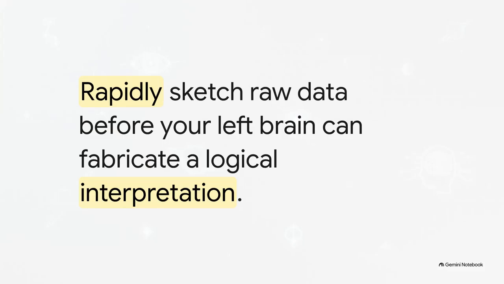So how do we outsmart our own brains? The absolute key to combating analytical overlay is speed and simplicity. Your main goal is to rapidly write and sketch only the raw, fragmented sensory impressions. Just jot down words like red, metallic, curved, or hot. And you have to do this immediately, before your left brain even has the chance to name the object or fabricate a logical interpretation. If your brain screams, it's a fire engine, write down AOL, fire engine, just to clear it from your mind, and then go right back to rapidly describing those raw shapes and temperatures.